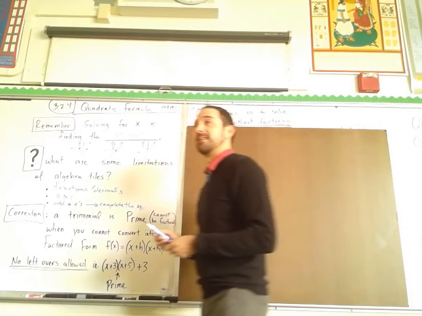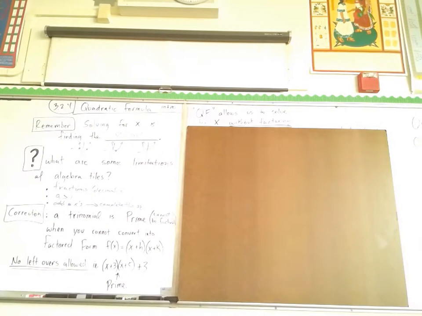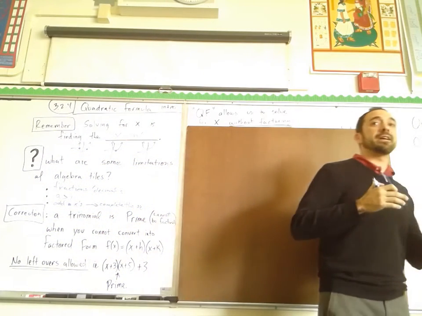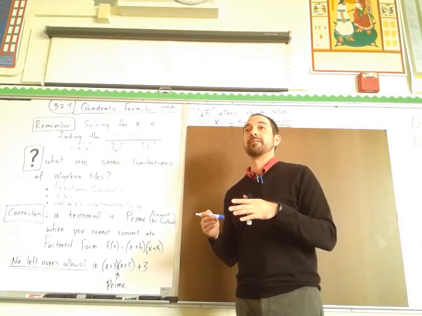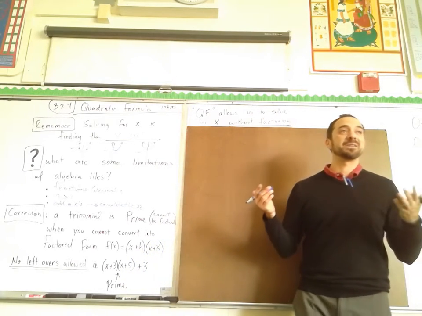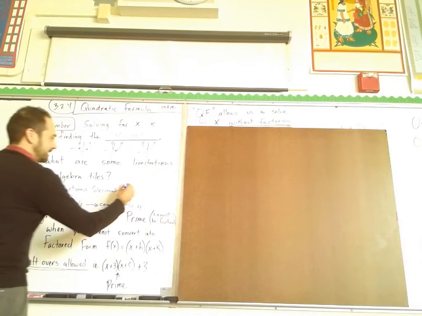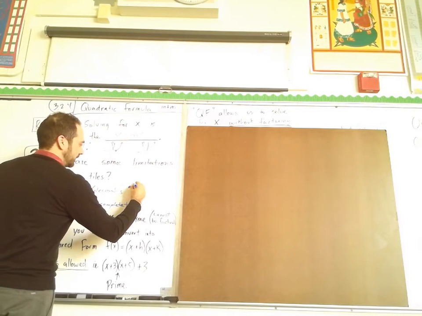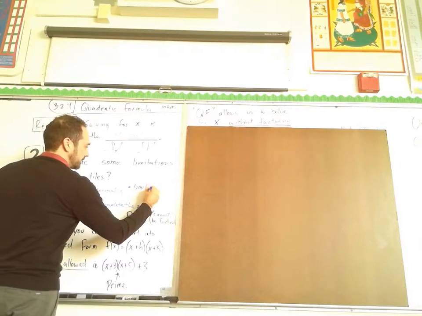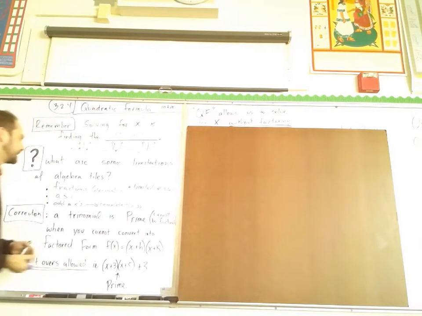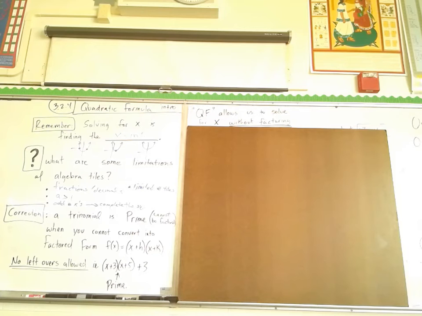All right, what if I gave you a box of tiles and I said, I want you to show me the picture of 12x squared plus 57x minus 235. What's the limitation that we see with those algebra tiles? Yes. We don't have enough of it. You don't have enough. Right? So, limited number of tiles. All right, I think that's a pretty good list of four. Anyone think of another? No.